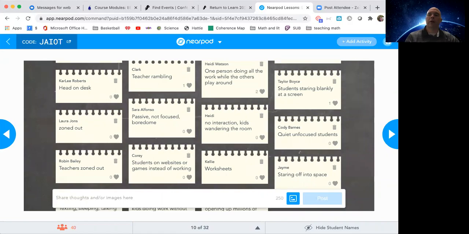How does GoGuardian work on a Chromebook cart that is shared? I'll just quickly go through it because there are other trainings you can take on GoGuardian. In GoGuardian, you say, I want my class, and that doesn't matter if you're elementary and it's your whole class, or you're secondary and it's your 4th hour class.